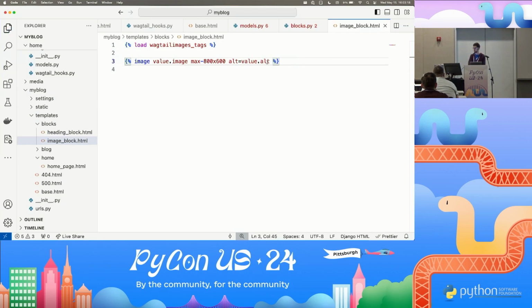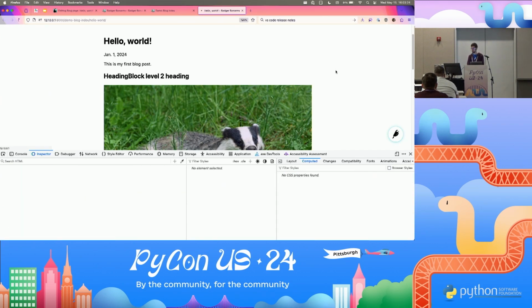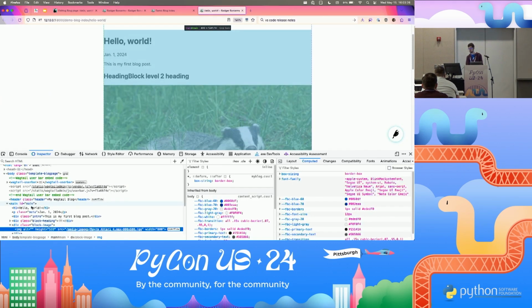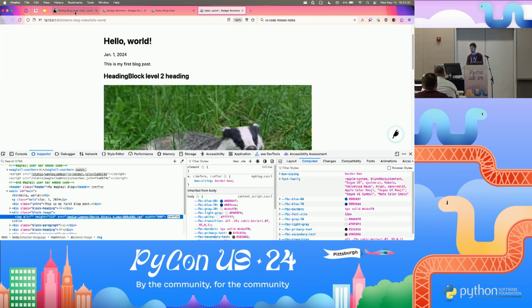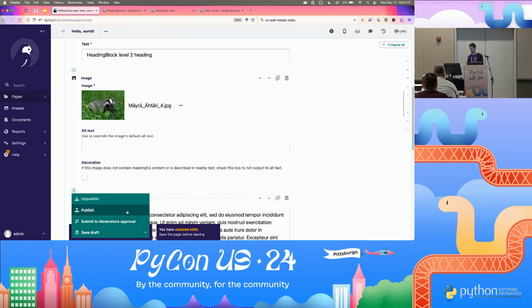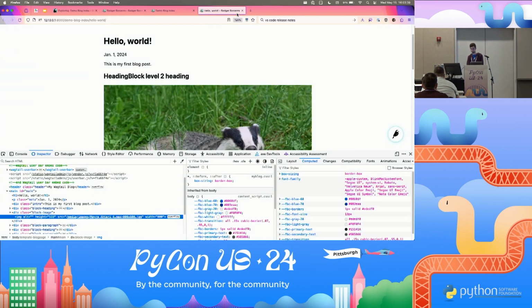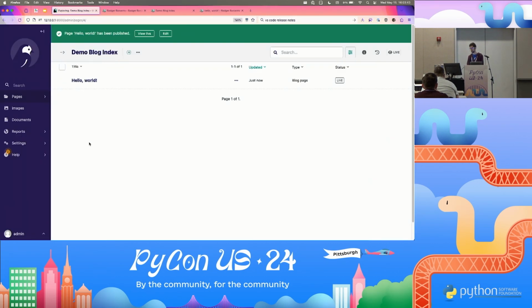I'll save this and return to the page in the browser. Remember, we already had isDecorative checked, so we can see that the alt text is still empty. And just for completeness of the demonstration, we'll uncheck it and not set alt text, and it reverts to "it's a badger", which was the default alt text.